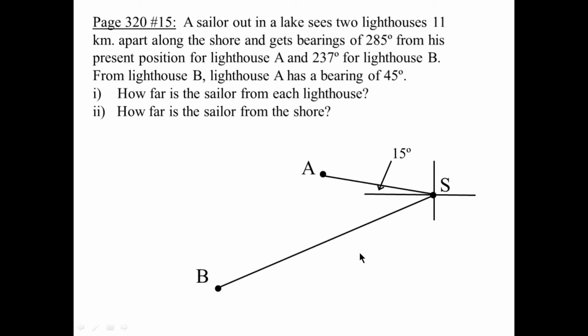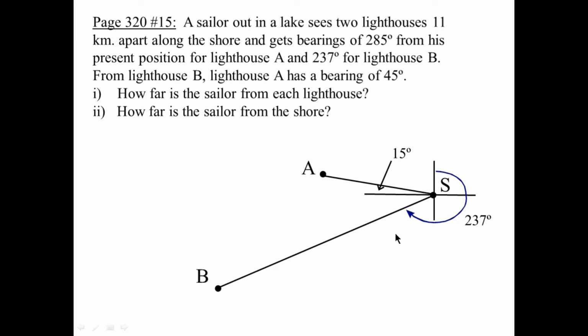Now this would take, you would do your diagrams in pencil and you would try it and it might not work out the first try and you would erase it and fix it. Now, let's just add to our diagram. That's 237 degrees. It says for lighthouse, 237 degrees for lighthouse B. There's our measurement of 237 degrees.